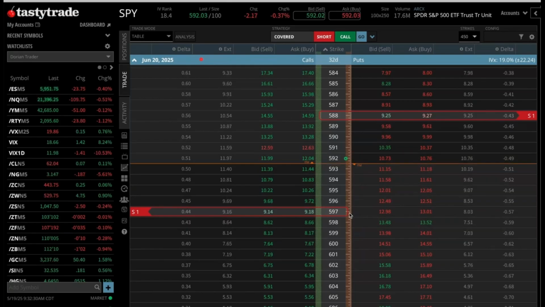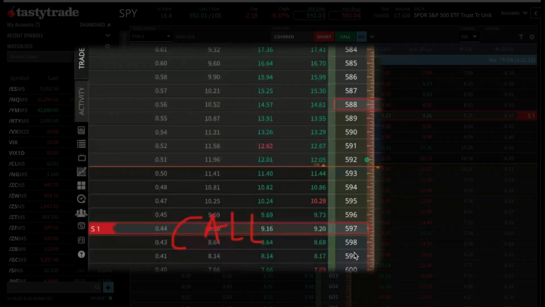If you are the seller of a call, then you are bearish. Monies are coming into your account that you never have to give back, but you want the underlying that you're doing it on to go down. You have an obligation, you no longer have a right. If you're the buyer, you have the right. If you're the seller of the call, you have an obligation to sell the shares to the buyer, and your obligation is at the strike price, the 597 strike price here.